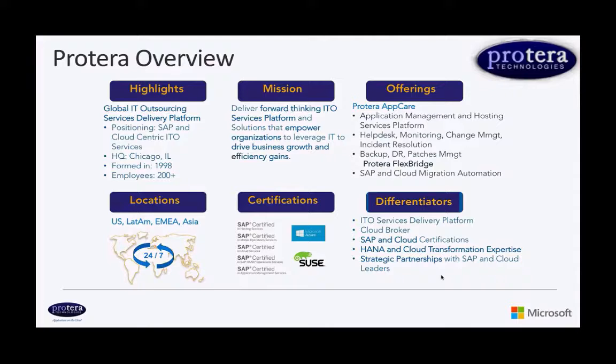Along the 18 years that we've been in business, we've been focusing a tight relationship with SAP, and you can see those certifications that we have. Those started over 10 years ago, and most recently, about a month ago, we got the global certification, which includes 3 different audits over 3 months over 3 continents. So we're very happy to get that, and that certifies our services that we deliver for companies around the world.